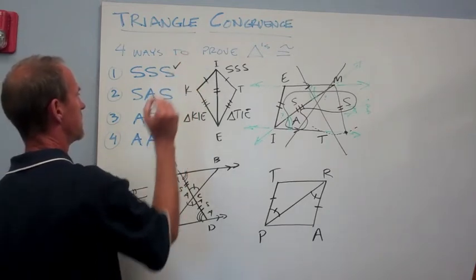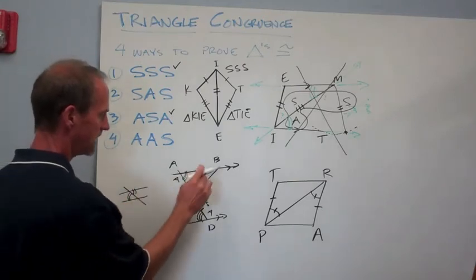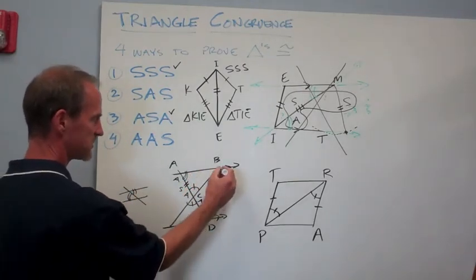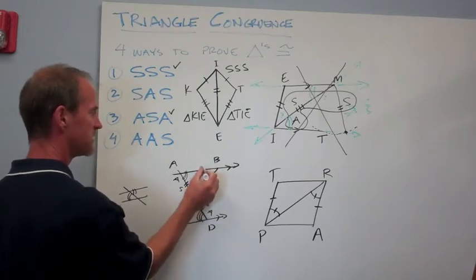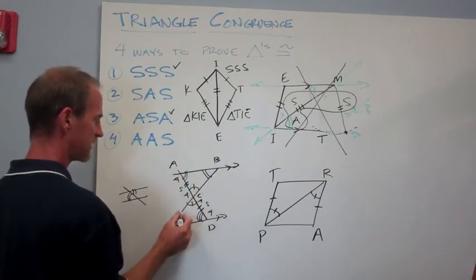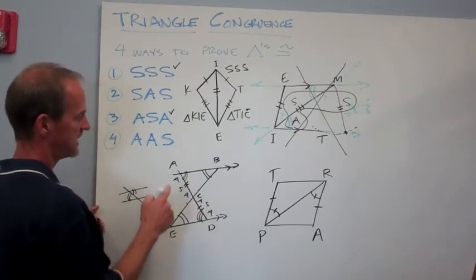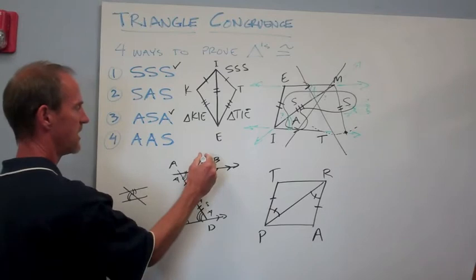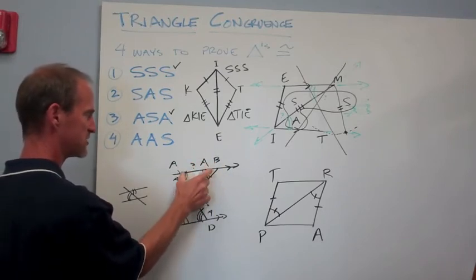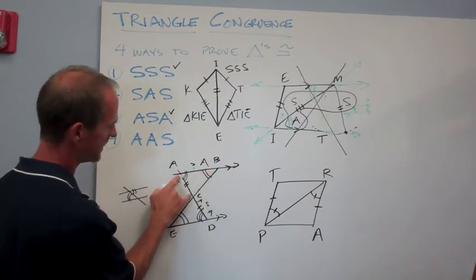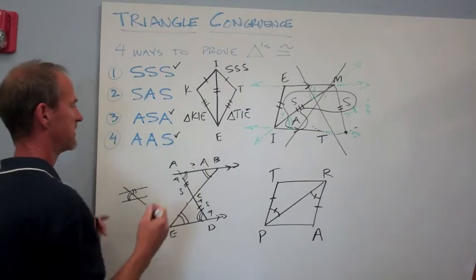We've just done that one. Now, if somebody else said, I'm going to use angle, side, angle twice because this is a transversal, then they could have said that this angle up here is congruent to that angle down there and taken away the vertical angles. Maybe they didn't see that. This is an example of angle, angle, side. I do not know what the length is between these 2 angles as I did down here. So this is angle, angle, and side.